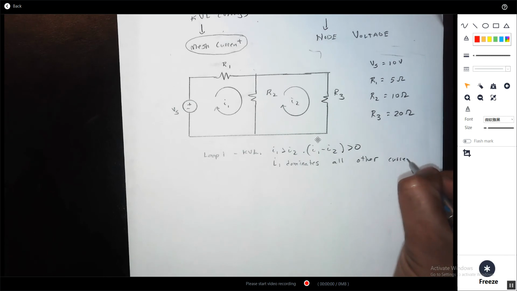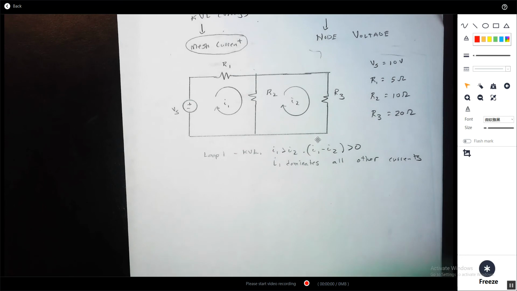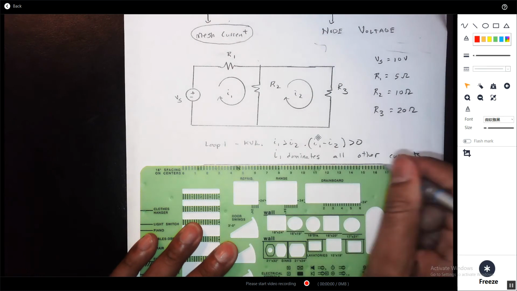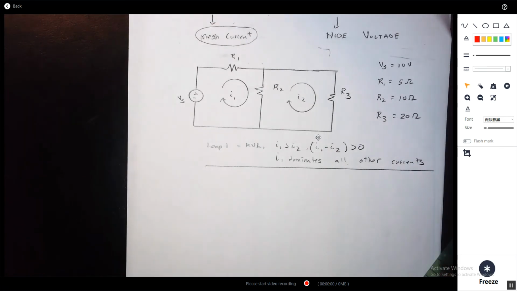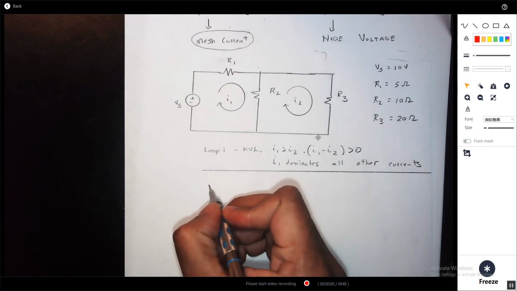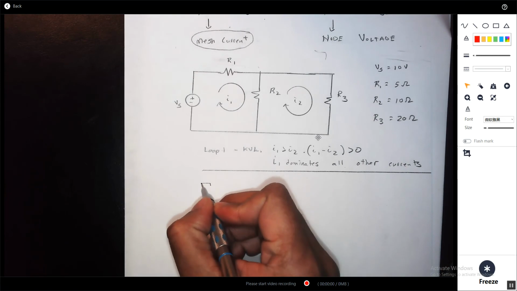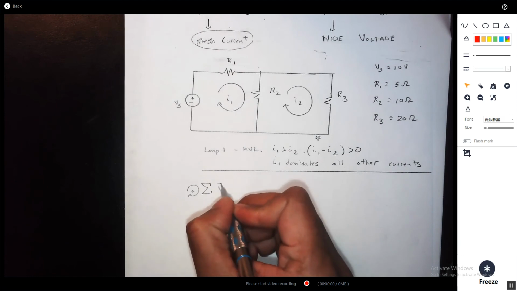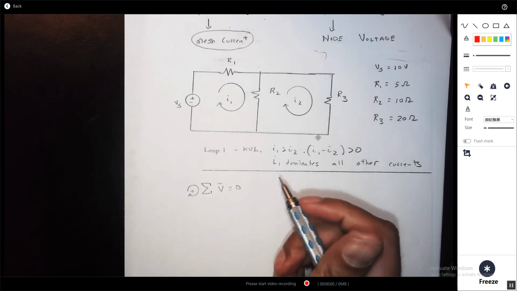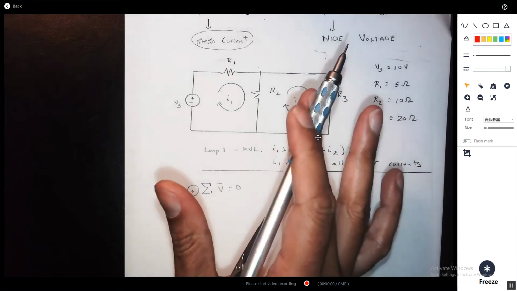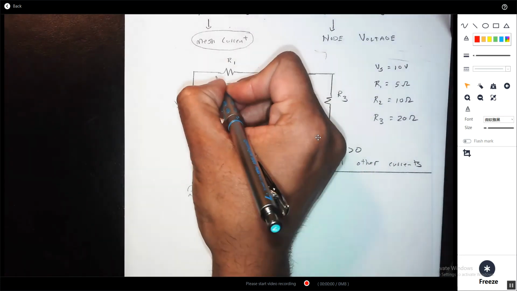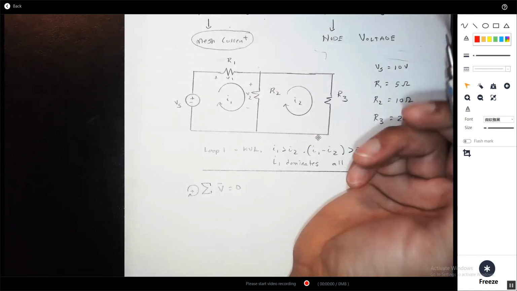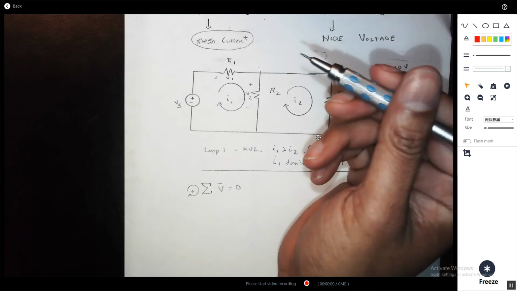How does this work? Well, let's understand what this means mathematically. This is good qualitatively. Now understand what this means mathematically. What you want to do is put the sum of the volts around the loop equal to zero. What this means is we're going to usually adopt a sign convention. So plus V1 plus V2, just like that.